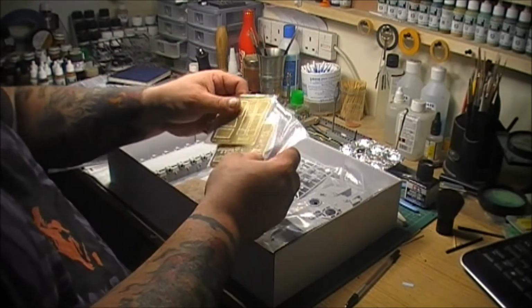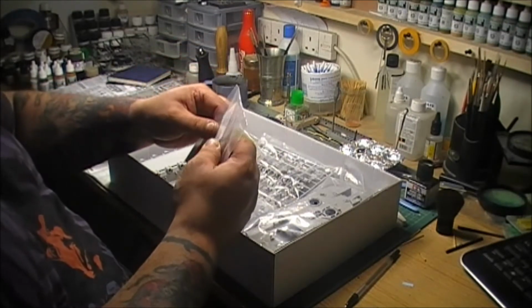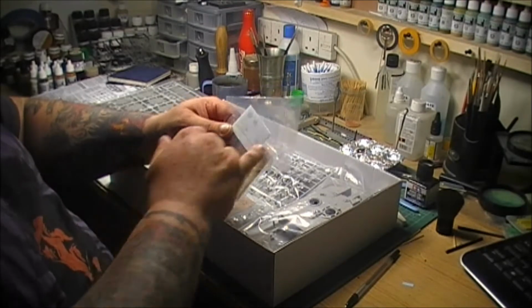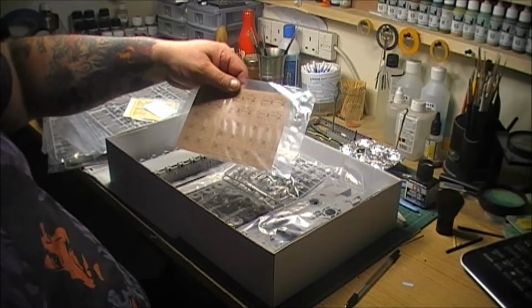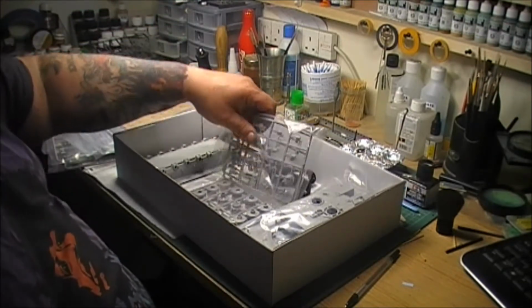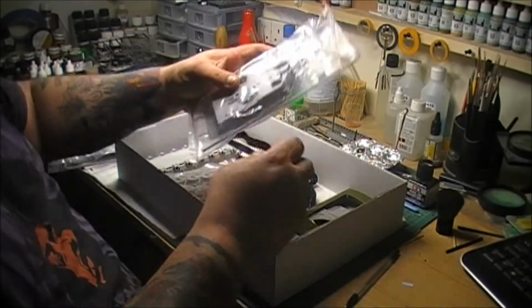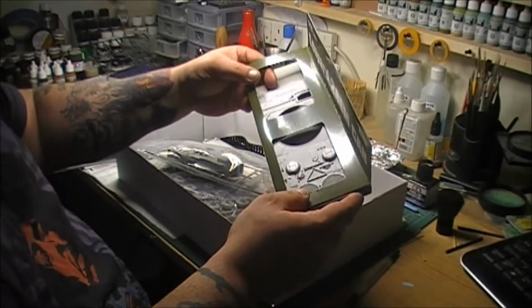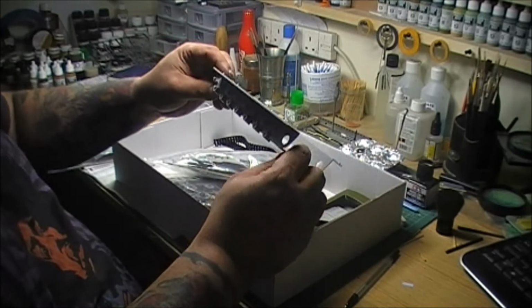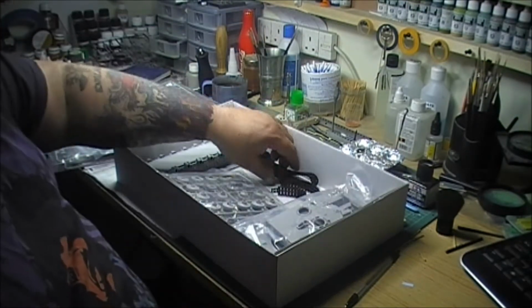There's a couple of photo etch, a bit of string for the rope. I might look for some aftermarket tow cables, clear parts with decals with the Canadian maple leaf. I can't see the rest of them, but I haven't opened it yet. So some stowage to fold. With my chunky fingers, I think that may be a job for the wife. Suspension arms, wheels, turret, lower turret. And this one made a nice touch. The upper hull, and its own little box to protect it. The lower hull. Detailed, yeah. Horrible things.